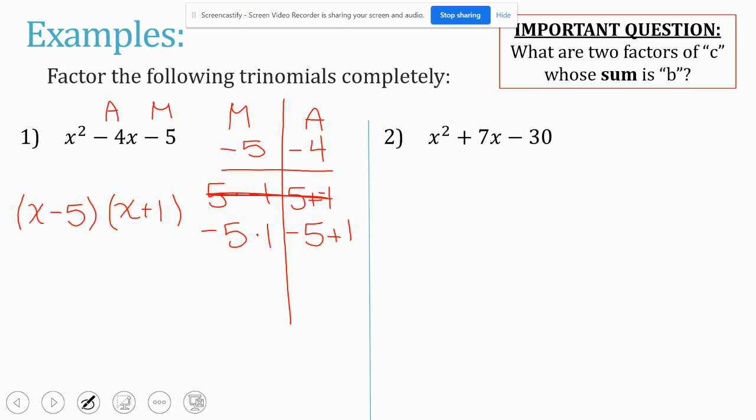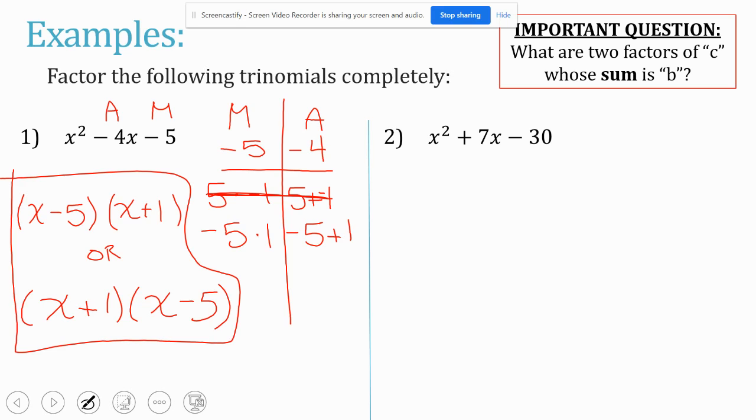I do want to talk about the fact that we can change the order here. So we can write it like this, or we can write it like this. I know I didn't touch on that yesterday. But the order doesn't matter because multiplication is commutative. The order matters inside the parentheses, but the order of the parentheses doesn't matter. So either one of these will work as long as you have the right signs with the right numbers. Okay, so just make sure you always box your answers. And let's take a look at the next one.